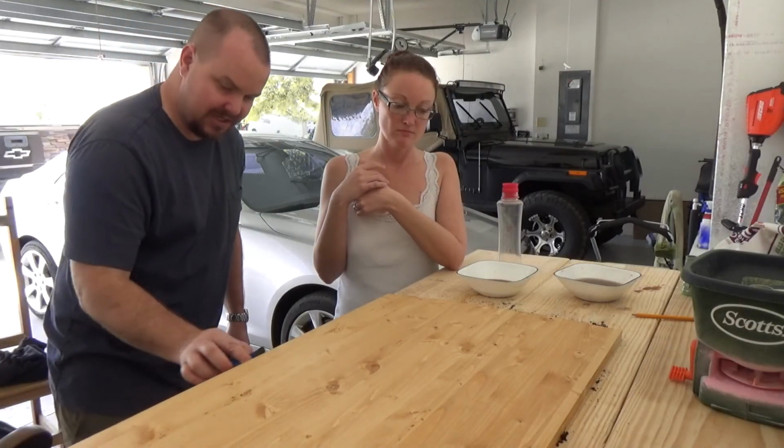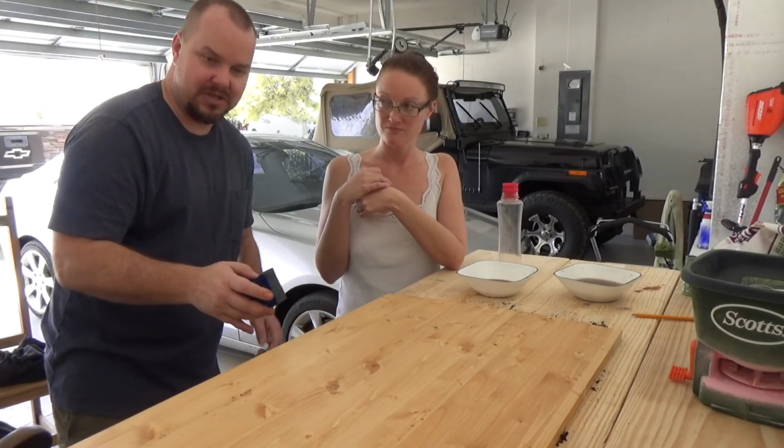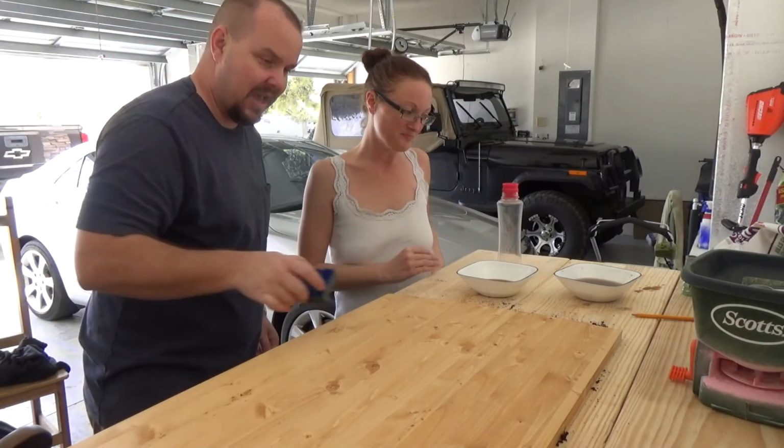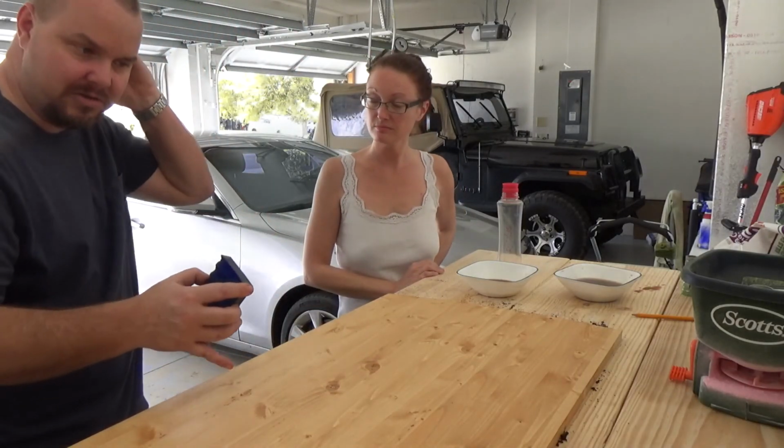So we'll come back to this. My workbench is going to be miscolored too. It's going to look pretty. And we'll see how this looks when it dries.